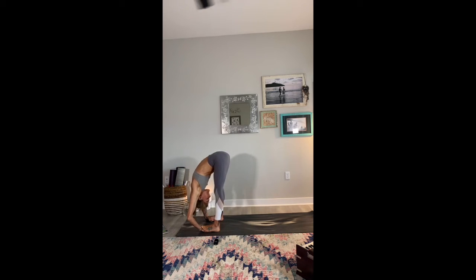Good, let the head hang heavy. Just releasing any tension in the neck, any tension in the jaw. Release the space between the brows. Deep breath in. Deep breath out. Inhale. Exhale. One more, fill up. Exhale.